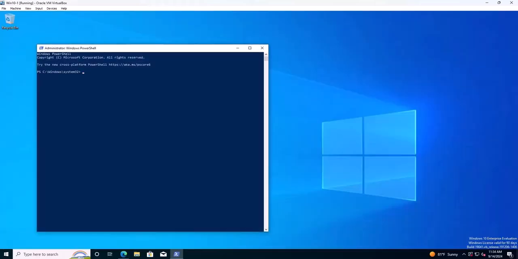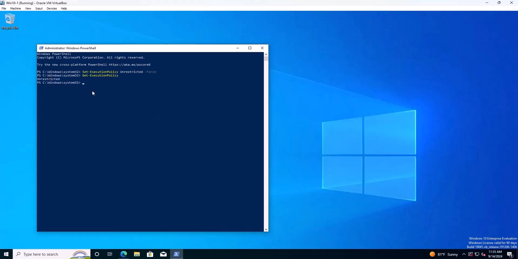So the first thing that we need to do before we start running any PowerShell scripts is we want to change the execution policy to unrestricted. So if we just type this command here, it is Set-ExecutionPolicy Unrestricted -Force. So this will allow us to actually execute PowerShell scripts. And we've completed that. Now you can check that by just using the cmdlet called Get-ExecutionPolicy. And it tells us it's unrestricted.